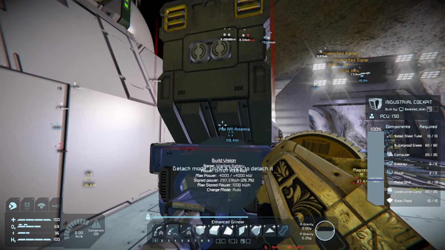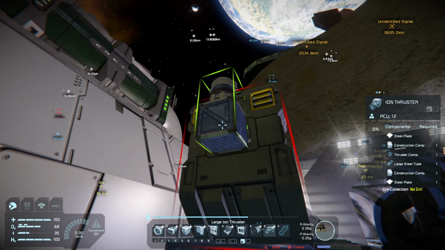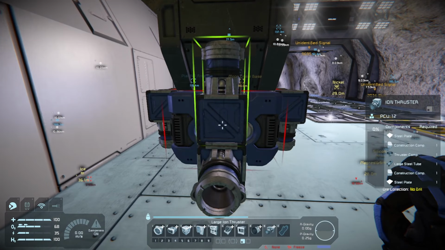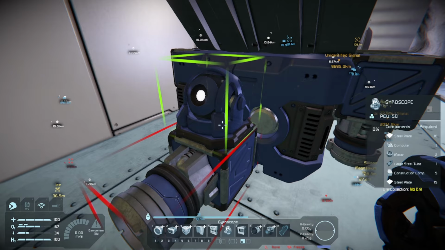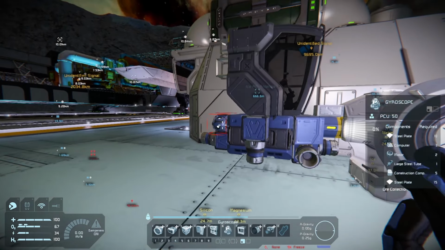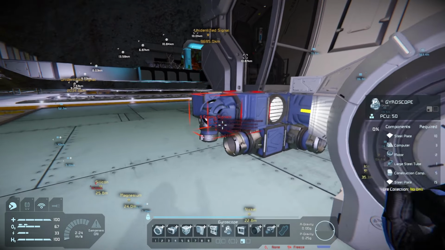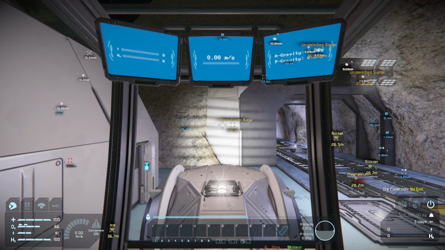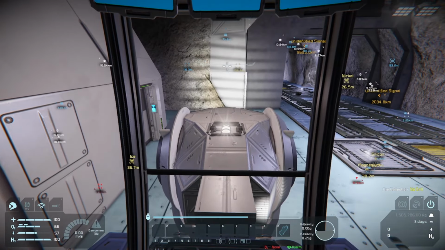But we need, let's put the ion on because we can get that done. Make you blue. We'll put you there. Ion. I need a gyro. Could put you here. And essentially that's all I really need to make this go, right? If I jump in here, got a good view. I can look at stuff. I can place stuff. Whoop.